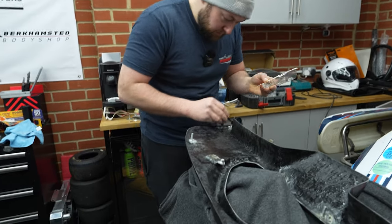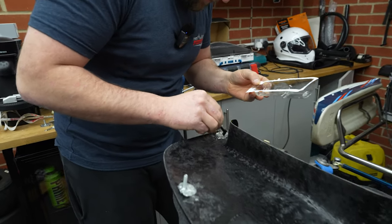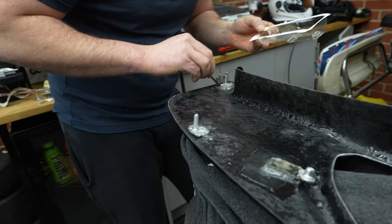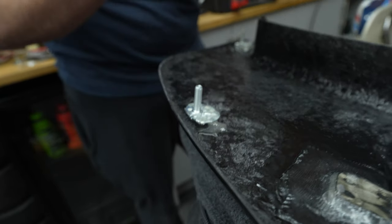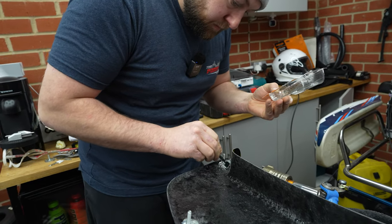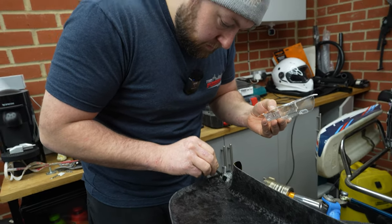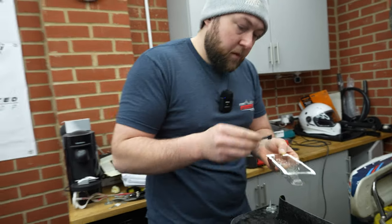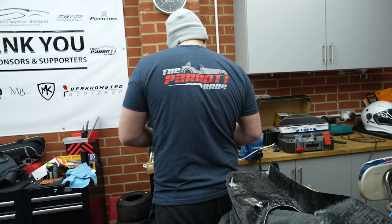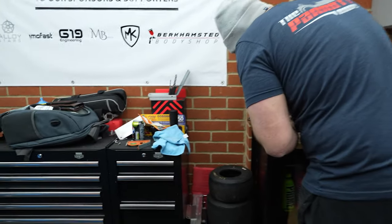So now Rob's just going to put the epoxy on. He's realised he's probably going to have to make some more, because he didn't make enough. I didn't want to say anything. And then this takes 5 to 10 minutes to go off, and then it'll be hard as nails, and that'll be the dash fitted. Quite a straightforward one, but it is one of those measure 10 times and then just do it the once. We did measure once, cut once. Yeah, but that was pure fluke. Templated a couple of times.